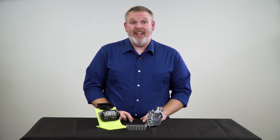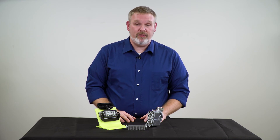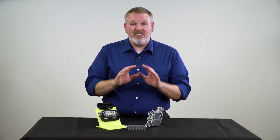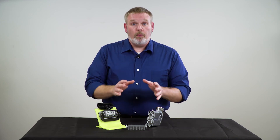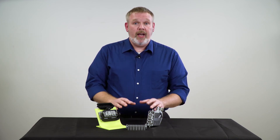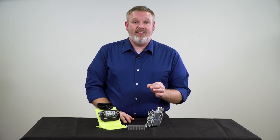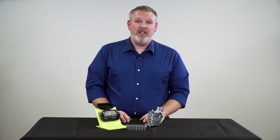If you couldn't tell by now, I'm kind of all about Phoenix Contact's newest snap-in modular frame design. From my point of view, there are so many advantages to snap-in frames, it just doesn't make sense to continue using outdated hinged frames. I hope that you've found at least some of what I've talked about here helpful. I'll be back soon with more videos taking a closer look at the technology Phoenix Contact has deployed in its HeavyCon connector system. But until then, keep it heavy with HeavyCon.